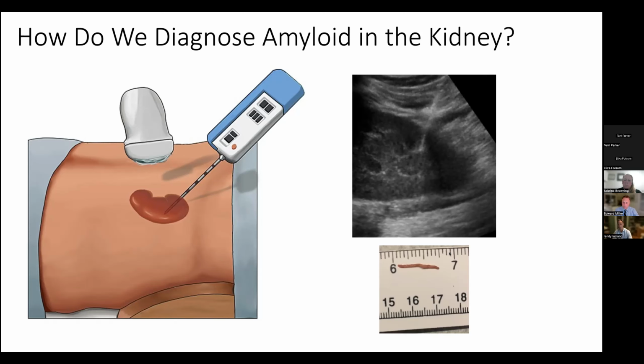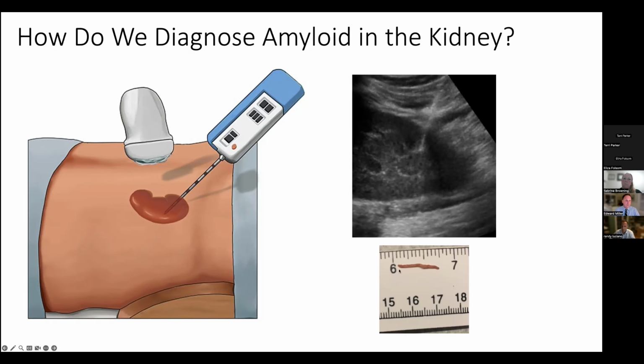A kidney biopsy is a minimally invasive procedure whereby you use an ultrasound and a biopsy needle device to take 2 to 3 small samples from the kidney. The kidneys sit in the back. They're actually somewhat close to the surface, only about 5 to 10 centimeters deep. You do this under ultrasound guidance. This is actually the needle going into, abutting the kidney. You just press a little button on this device and the needle injects into the kidney and you pull out. The whole process itself takes roughly 5 to 10 minutes, with the majority of that being set up.